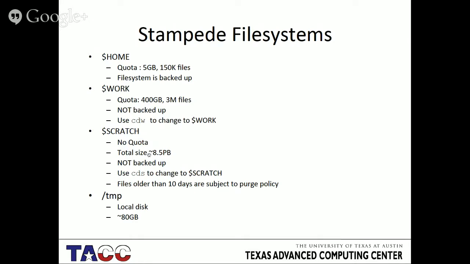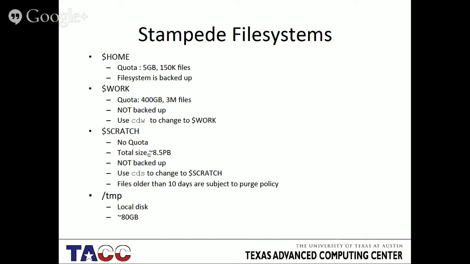And scratch, this is where you should, in general, do your computing. When you're doing I/O for your parallel runs, you should be reading and writing from scratch. Now, scratch is not backed up, and it's purged. The purge policy is after 10 days of no access. It doesn't have to be updated. If you regularly access your files in scratch, they won't be purged. But if it goes more than 10 days without anything touching it, it can be purged. Doesn't mean it will be. We pretty much run purge when we need to. So I'm just saying, if you leave something there for 2 months, don't expect it to be there forever because it still might get purged.